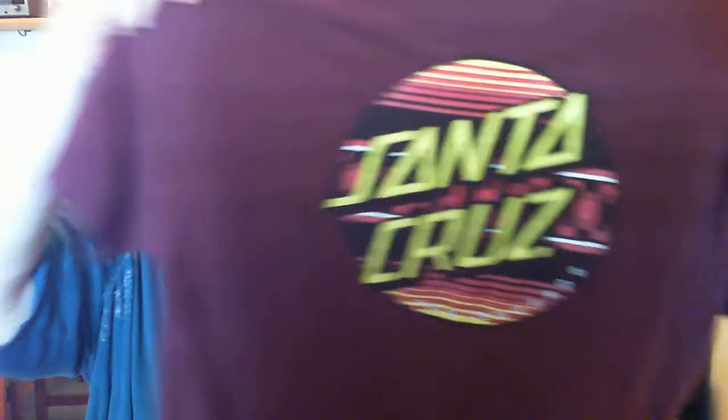This is a Santa Cruz skateboard shirt. Santa Cruz is a skateboard company, but also a town with a boardwalk north of Los Angeles heading up toward San Francisco. It's got a really nice sort of '80s look to it — I don't think it actually is an '80s shirt, but the tag says 'Original Santa Cruz.' Somebody is still making Santa Cruz shirts new on eBay, so I'm not sure what this is. It's a fun streetwear shirt and I should get at least $14 for it, possibly more if it really is vintage.